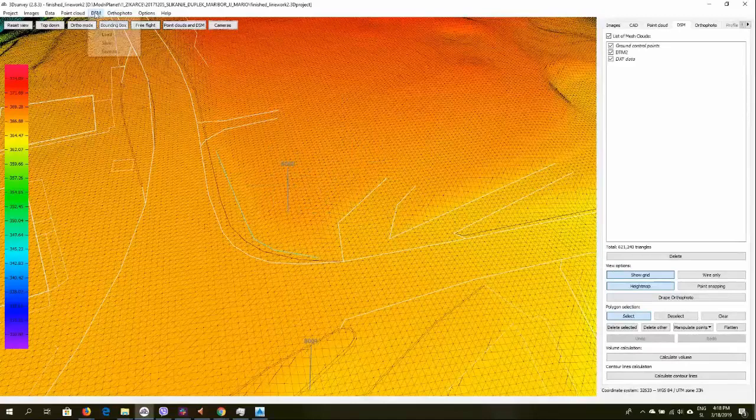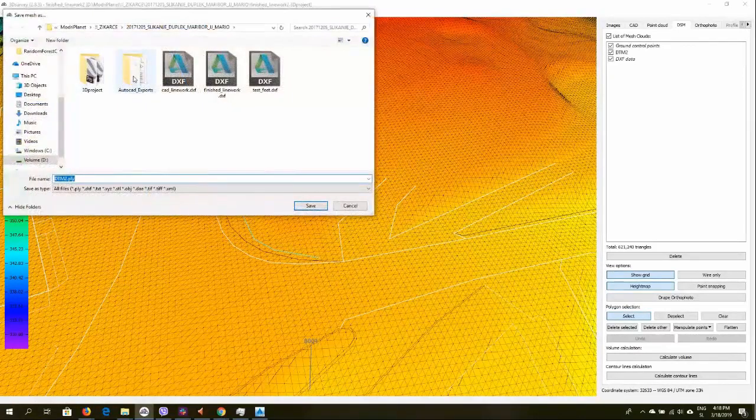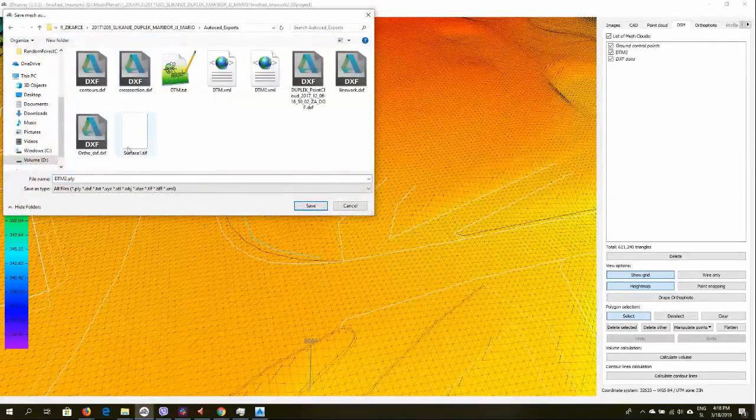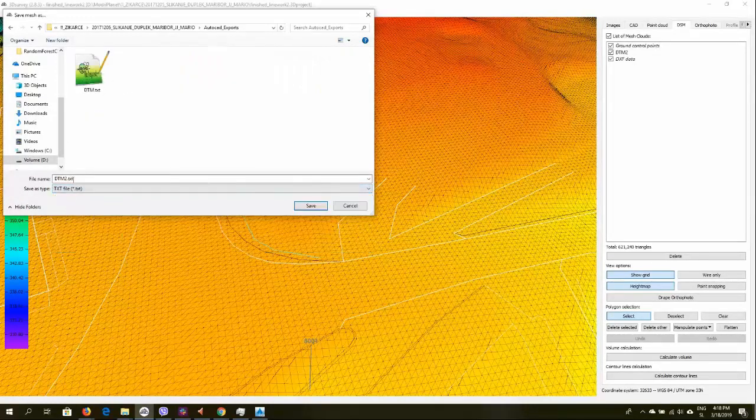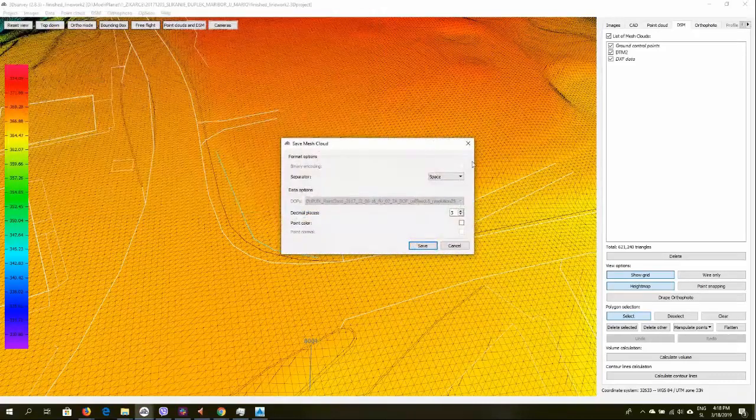So here we will go to DSM, save as, here in AutoCAD, and we will use again DTM2 file name, but this time we will just use a TXT data format. So it will be DTM2.txt file. Save.